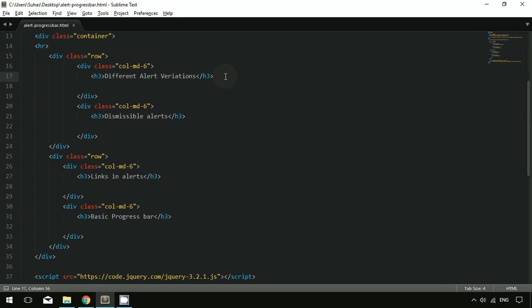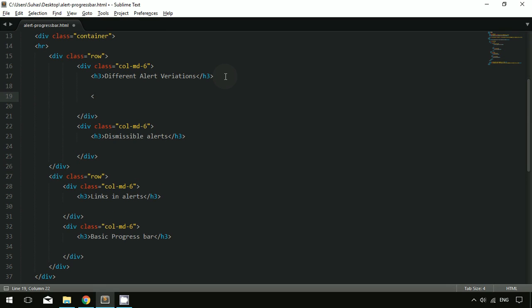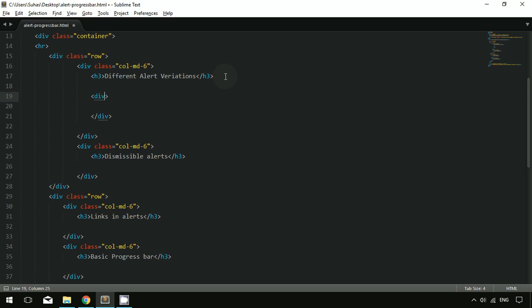I'm creating one div. In order to work with the alert, you just have to create one div and pass a class of alert. Once you pass a class of alert, it knows that this div is considered an alert.